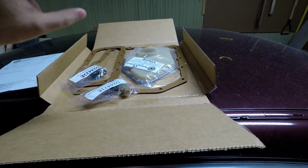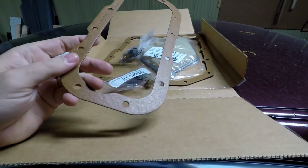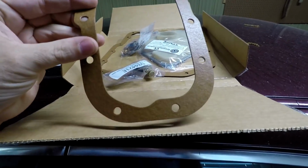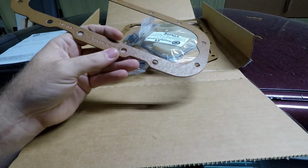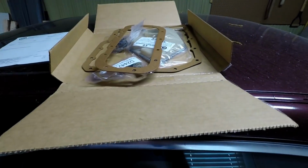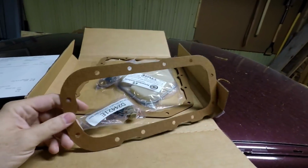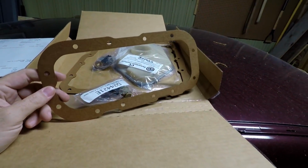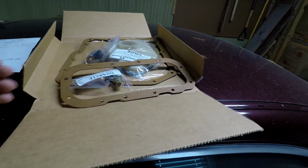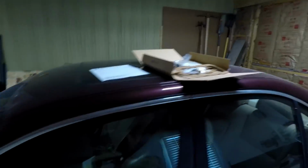$21 ish. I don't care much for these paper gaskets. Well, these actually aren't paper. They just look like they're paper. It's actually like a rubbery material. Duraprene. So yeah, that should work fine. We're gonna use gasket sealer on it probably. I don't think we'll have to take this smaller pan off. If it's leaking, we'll go ahead and replace it. If they just did the service, they probably just replaced this not too long ago. So we'll take a look, see what's happening as of right now.